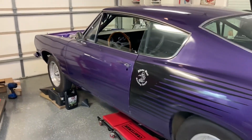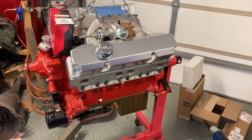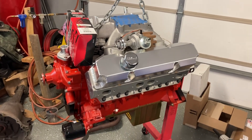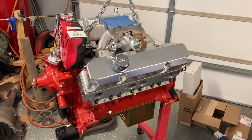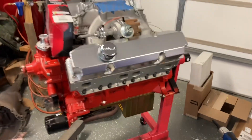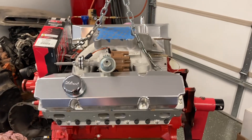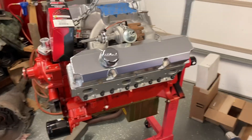So the difference on the day is only 19 pounds. You could probably find 19 pounds somewhere to shave off if you were swapping it into your race car and were really worried about it. A stroker like this, I would guess, will make at least 600 to 650 foot-pounds of torque at 10.5-to-1 compression, versus my 408 which was probably around 500 foot-pounds — so 150 more foot-pounds of torque for only 19 pounds.